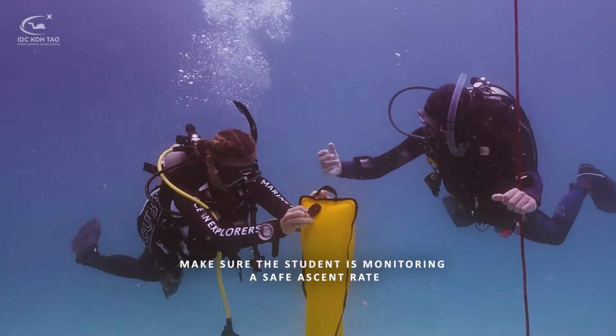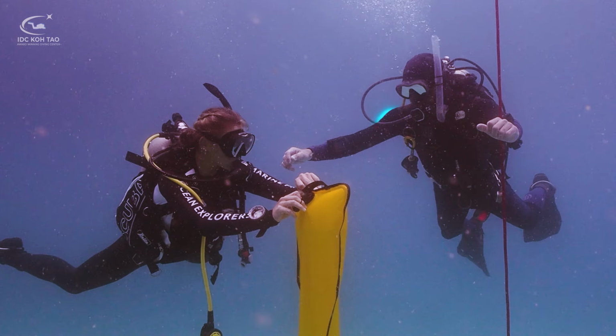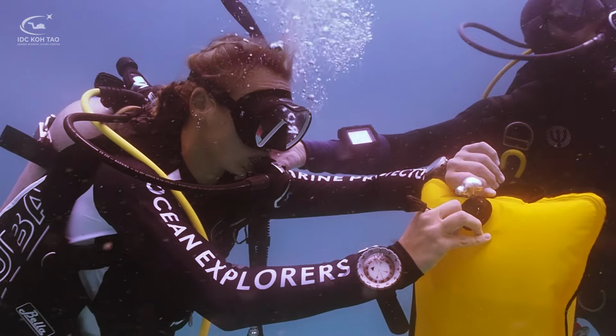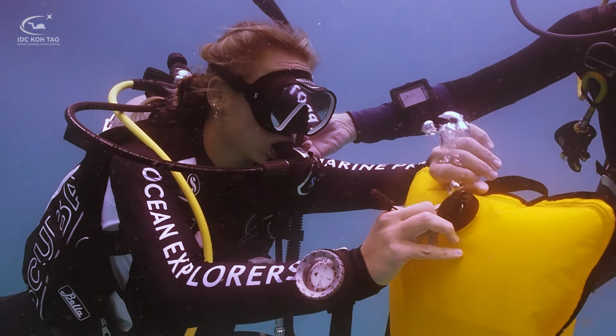Remember to check the student is monitoring their ascent rate. Notice the instructor's position, one arm extended, ready to make contact or release excess air. The other arm stays around the control line, ready to stop the ascent. Make sure the student keeps releasing small amounts of air as needed.